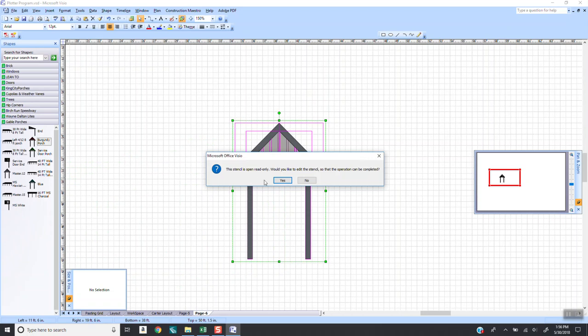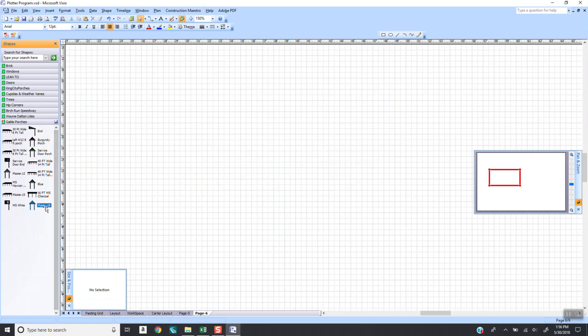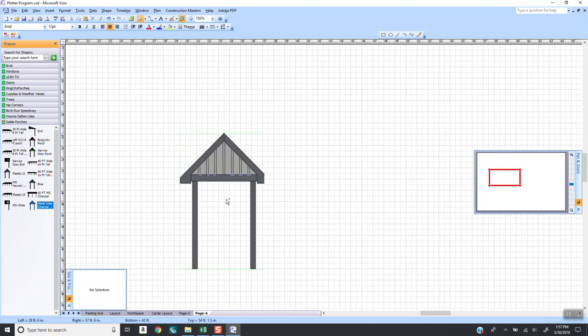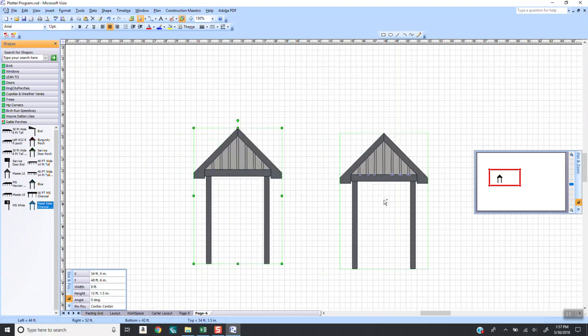And it's saying, hey, this is read-only right now. Do you want to edit the stencil? Yes. So I can come in here now and say metal sales, charcoal, and ash gray. Here we go. And now when I hit this little symbol right here, it'll save it. Now it's saved. So anytime I need it, I just drag it out. If I need more than one, drag another one out. See how simple and easy this is?